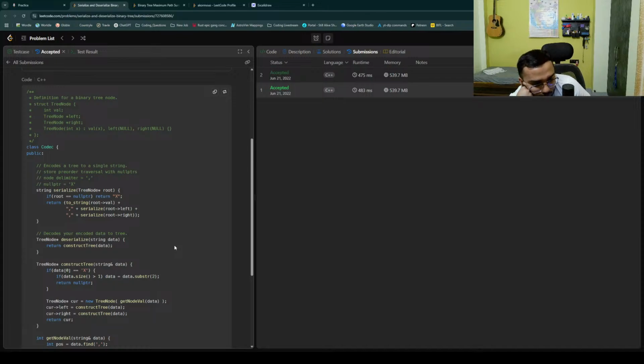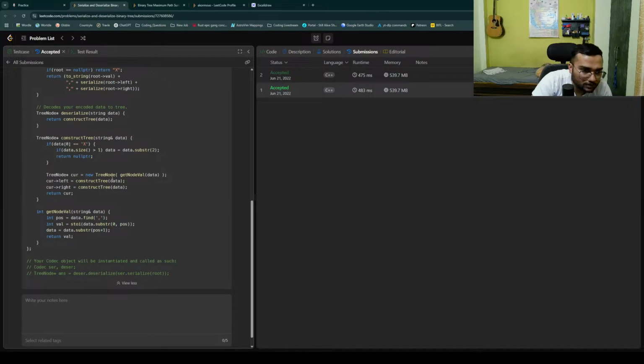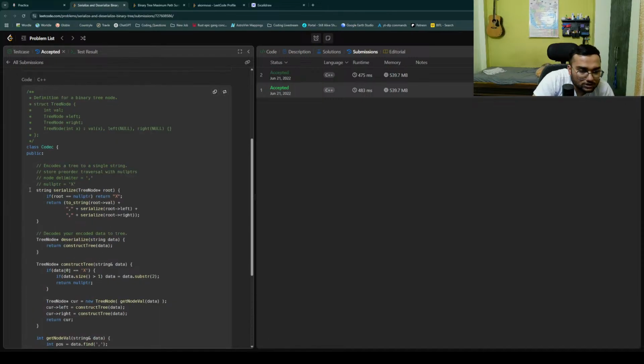If data size is greater than 1, data equals data substring starting from index 2, right? X. Current tree node, get node value data. Current left, construct tree data, return current. Who is thinking of this?